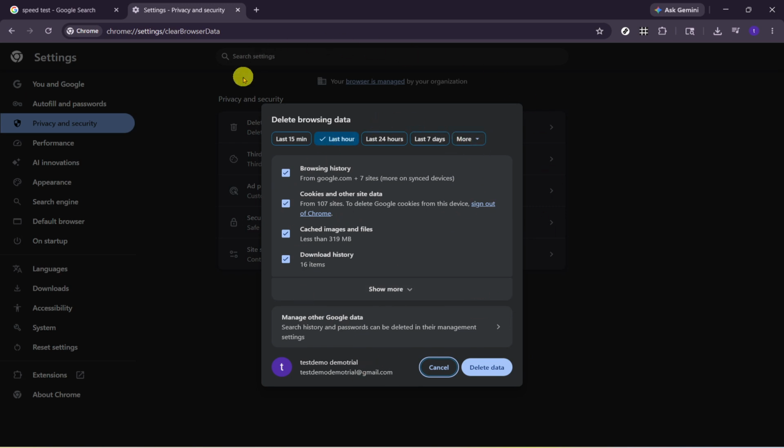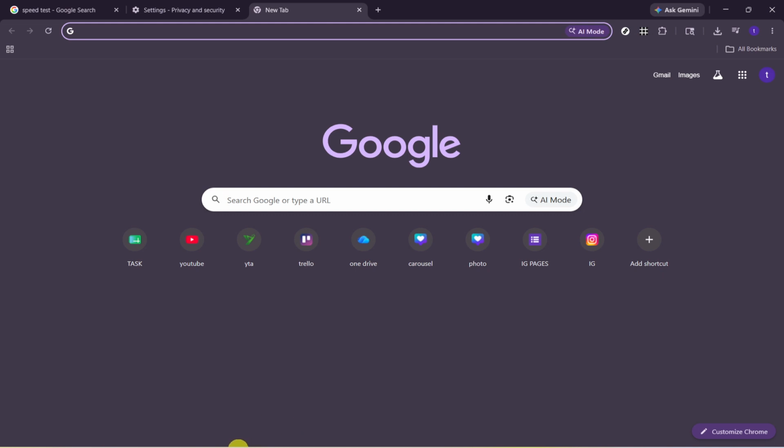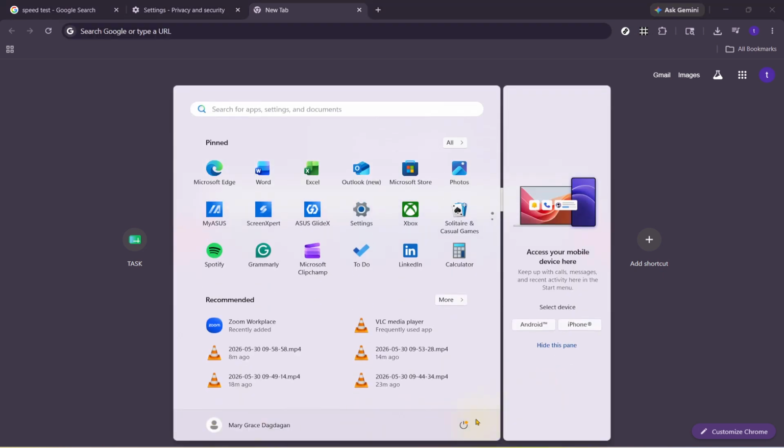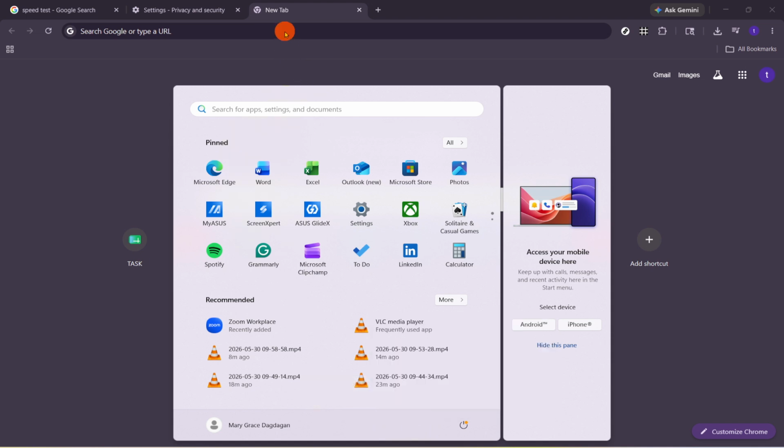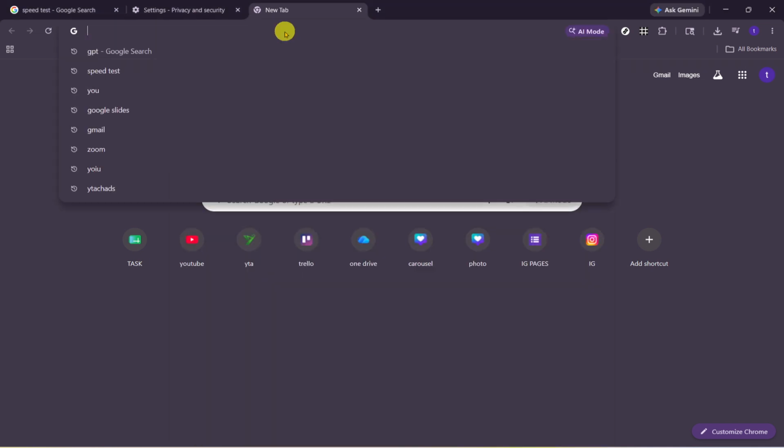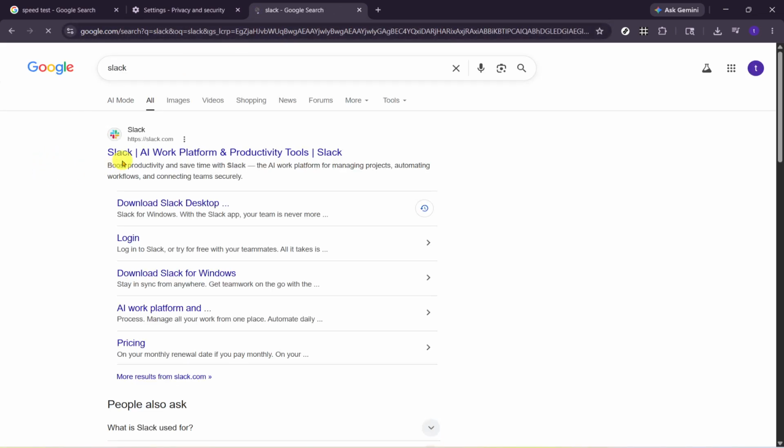When the deletion completes, restart your desktop or laptop. A proper restart clears temporary processes, refreshes memory, and resets networking components, which together can resolve lingering glitches. Use the standard restart option so the system fully closes and relaunches everything cleanly. After your system comes back on, open Slack again. With a verified connection, a clean cache, and a fresh restart, Slack typically launches as expected.